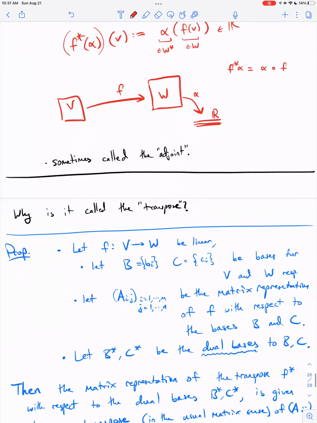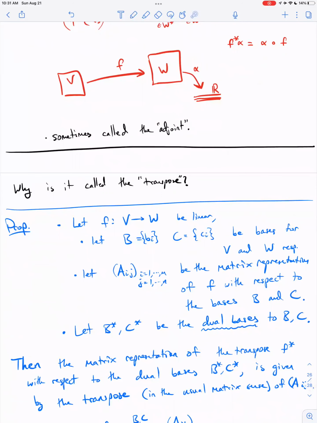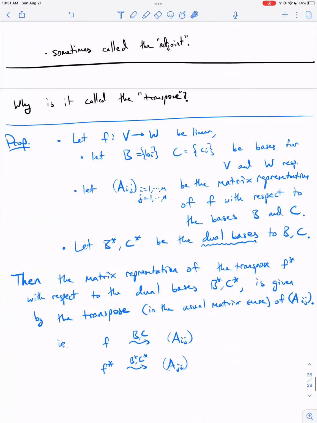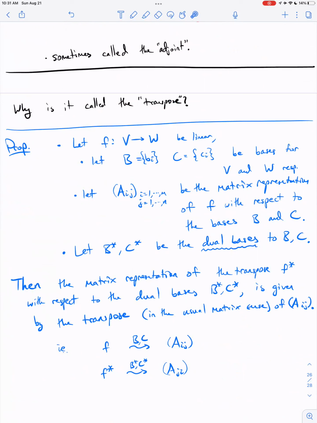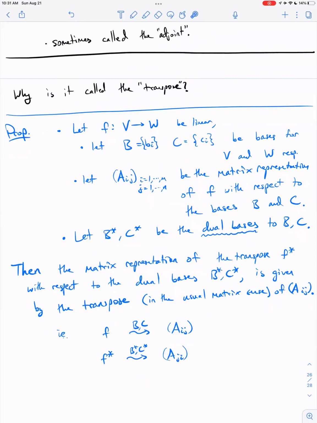So why is this dual map called the transpose? Let's write everything out in bases and see if it makes sense. So let's start with a linear map. I'm not proving this theorem, but this is the theorem that I stated earlier. If you have a linear map and you write all these vector spaces in terms of bases, then you have a matrix representation of the linear map F. We talked about this last time, where we use both the basis of V and the basis of W to express the matrix of F.